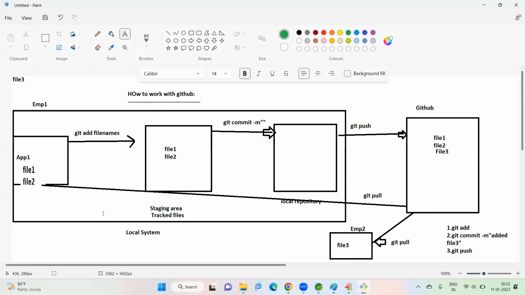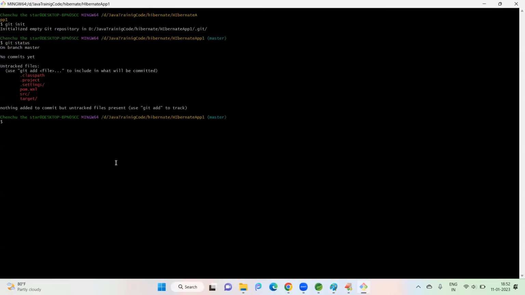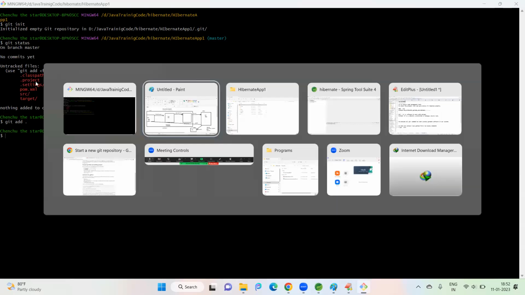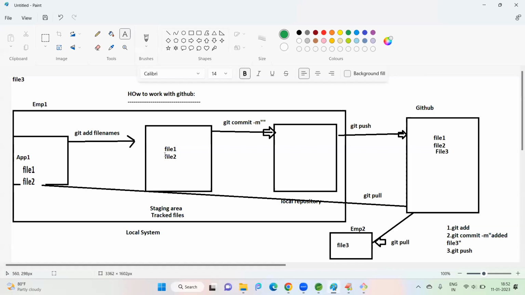To move everything from the local system to the staging area, we have to use git add. We can mention all the names, or use star, or a dot for all. It will add all the files or folders to the staging area. That means the files come to step 2.